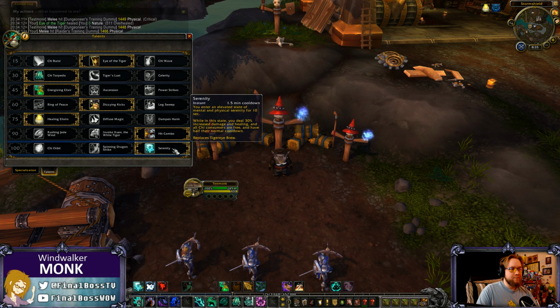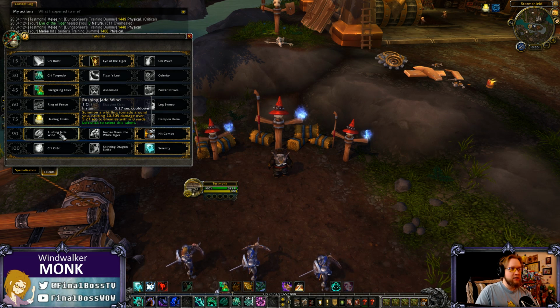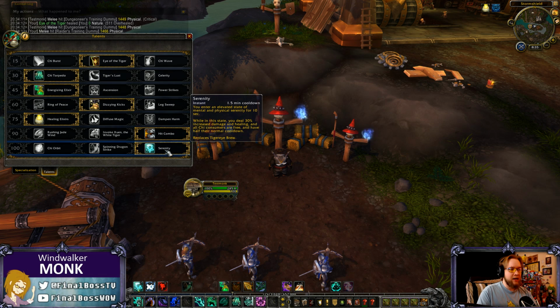So Serenity is 30% damage for 10 seconds, and all chi consumers are now free. On live, it refunds them. Now, they are all free and have half their normal cooldown. So there is a crazy AoE component here where you can spam Rushing Jade Wind and get off a Fists of Fury and then spam Spinning Crane Kick all day. Granted, right now Spinning Crane Kick is eating chi when it's not supposed to be. But it's pretty powerful for both AoE and single target, I imagine.